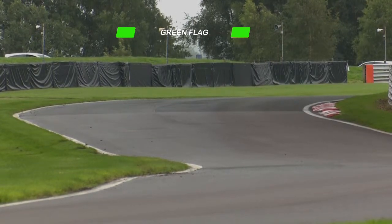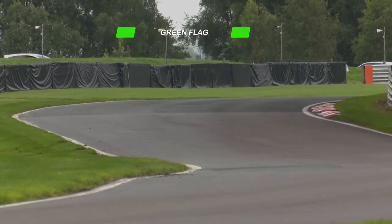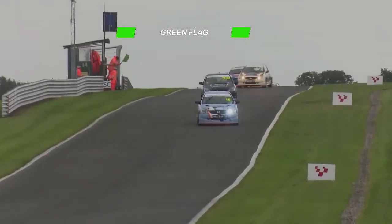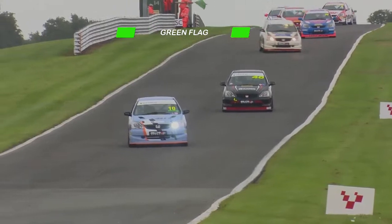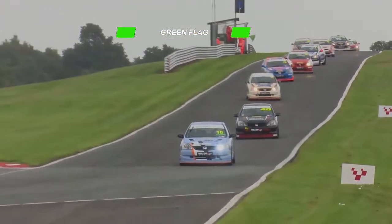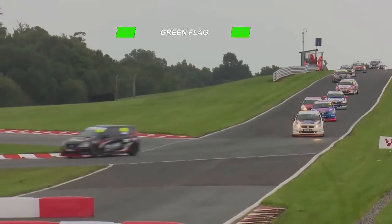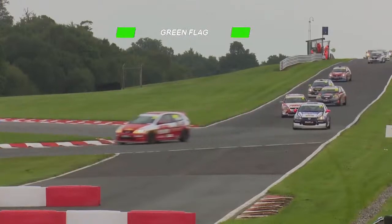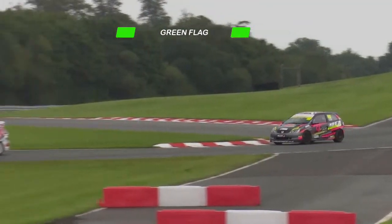So it's not been quite the summery weather here in Oulton Park that we'd hoped for, has it? But the Cheshire scenery still looks just as scenic as ever, and the track looks fairly dry now, doesn't it? Down the run from the top of Hilltop down into Hislop, it's a bit damp offline, but that part of the circuit, of course, is a bit more open to the elements than the rest, so I suppose it would dry out quicker, but yeah, by the end of the race they're going to be down to full dry lap times, you'd have to imagine.